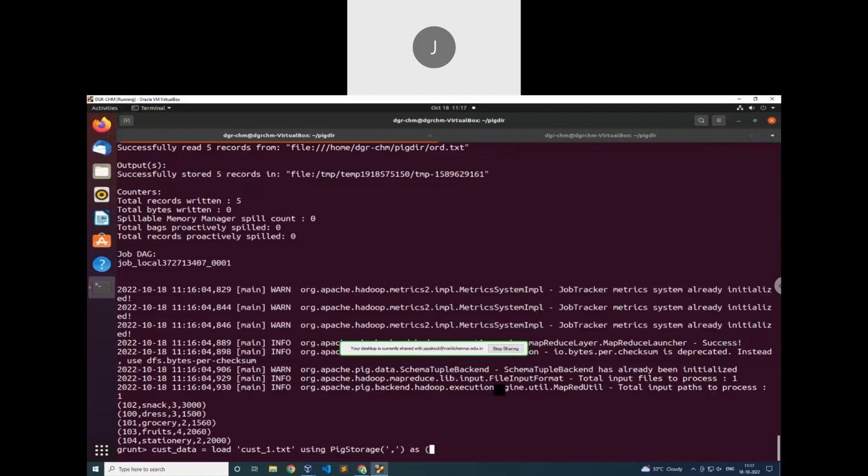So CID as integer, name as chararray, age as integer, city as chararray, and finally amount as integer. Okay, this is the schema.